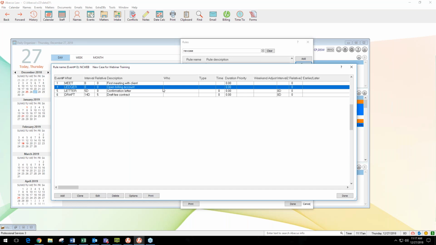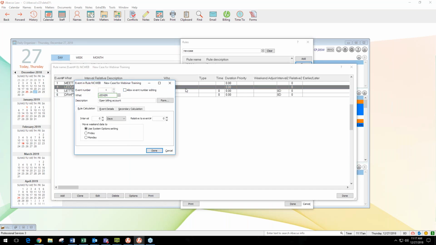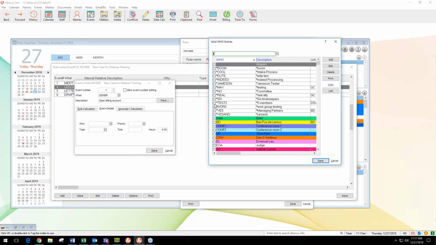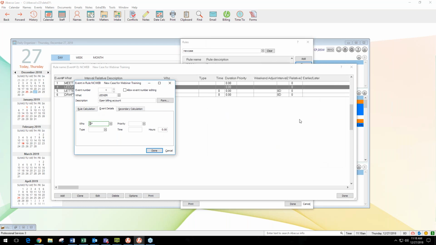By the same token, let's say you needed to override who the person that's actually opening up the billing account is so that not everybody gets it, right? I can double click into my icon, then go into my event details. And in here, you can put the who code, meaning the person who handles that. When you click on the who code, it'll take you to the list of all your timekeepers, or sorry, not your timekeepers, all your users. And then you can designate, well, when it comes to this, CP handles all, opens up all the billing accounts. There's no need for everyone else to see it. Okay, so you're overriding what you're entering within the intake form. If you list 4 names in the intake form, including CP, when you override it here, it'll just go to CP as opposed to the rest.